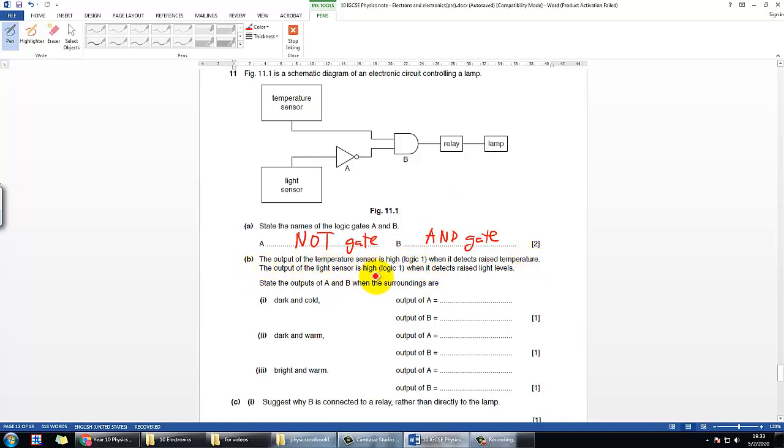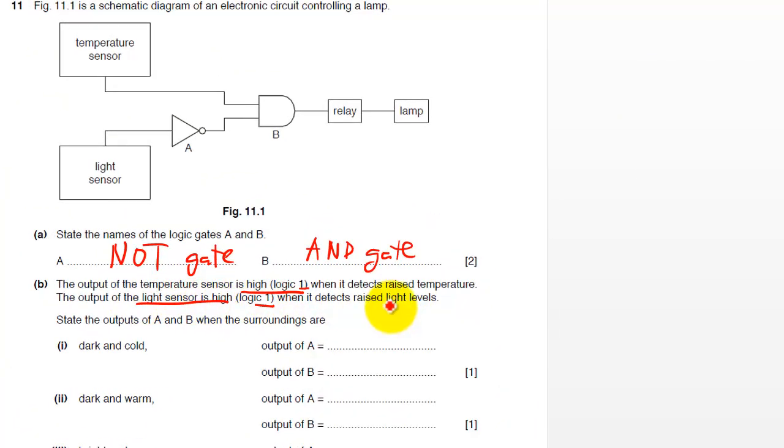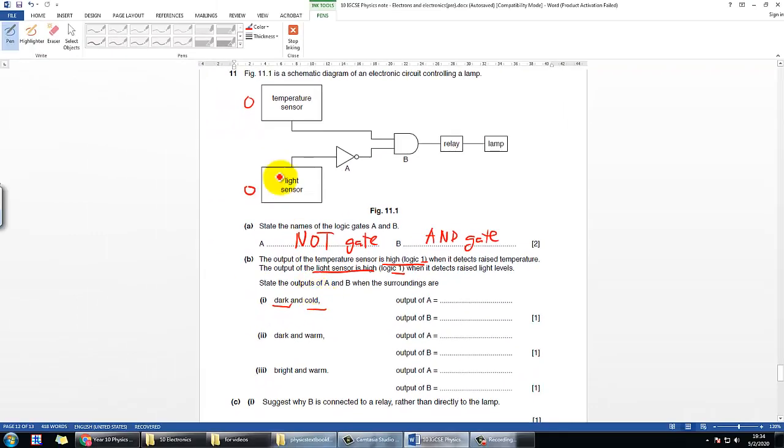Next part is, okay, this is a bit more complicated. It says the temperature sensor is high, or we use the number 1 to represent, or the light sensor is high, or use the number 1 to represent. So it said when it's dark and cold. So let's do it. Dark for light sensor means 0, temperature sensor cold is 0. So let's write down like this. Strongly recommend you to write down during the exam or when you solve the problem. So let's just simply use your logic to solve the problem.